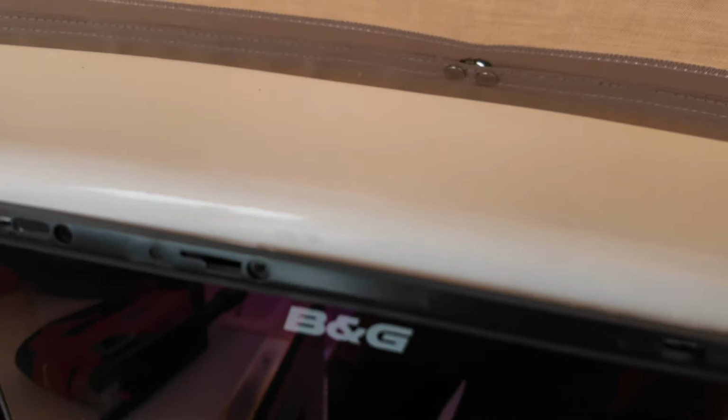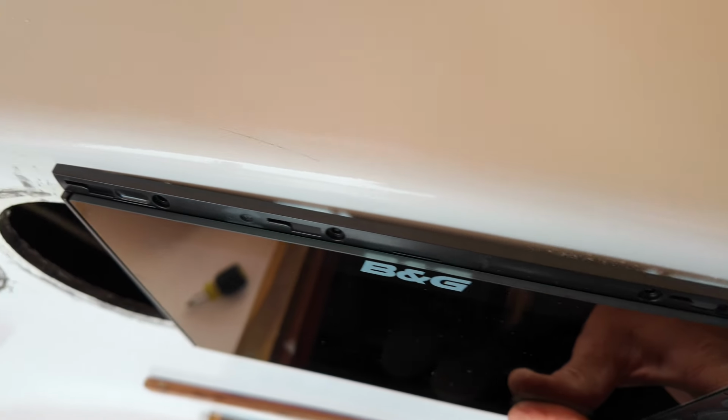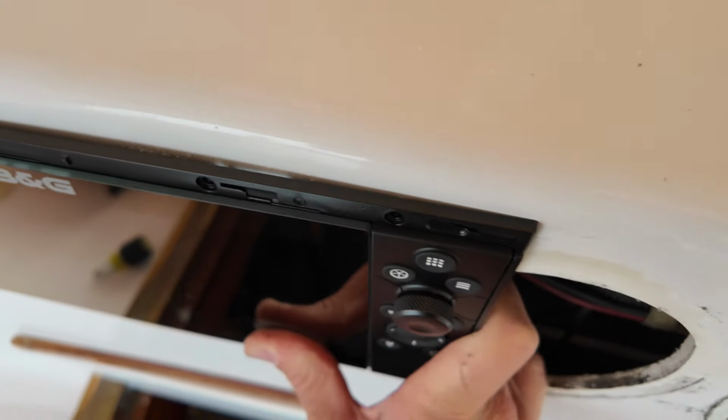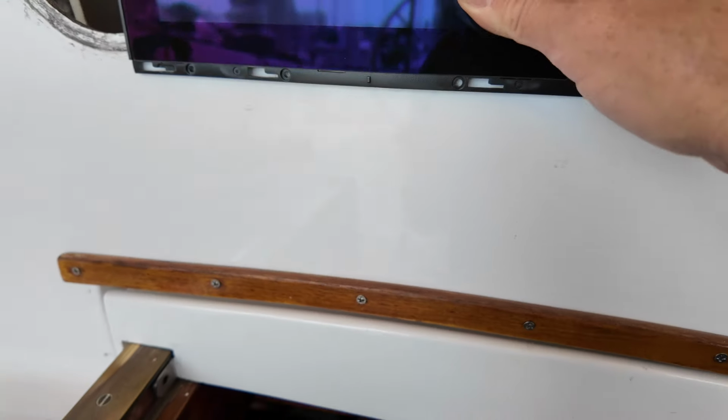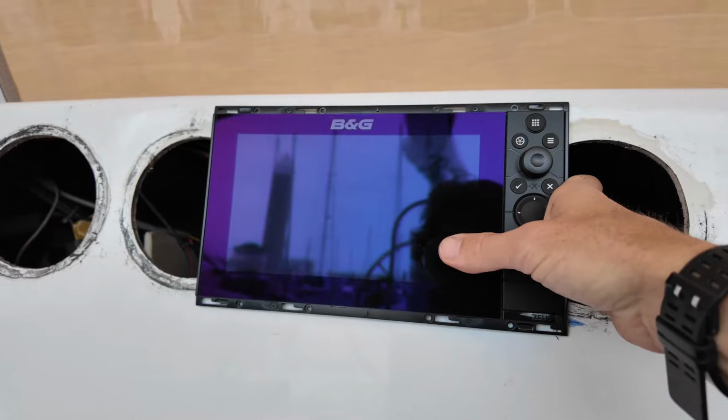I don't know if you guys can see this, but there is a little bit of fairing that I might do right there just to fill in that gap so it sits nice and flush, flatten it out a little bit. And looks pretty good. Stoked. Can't wait to have this thing up.